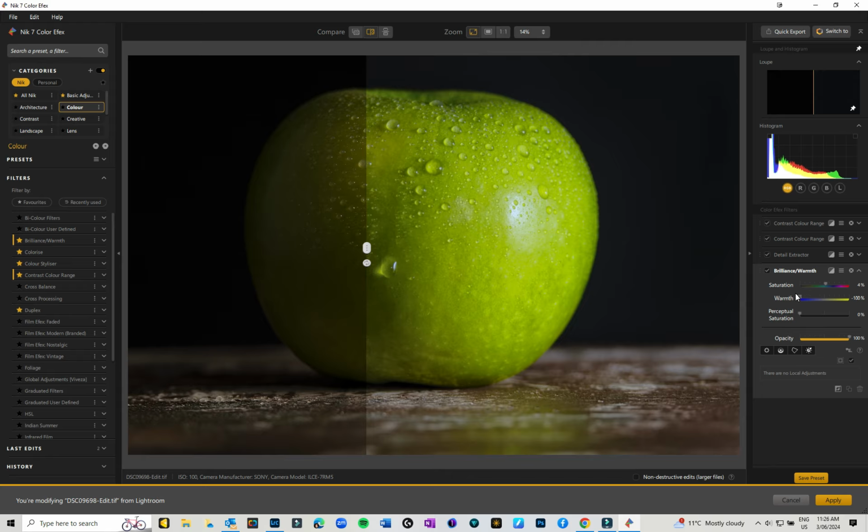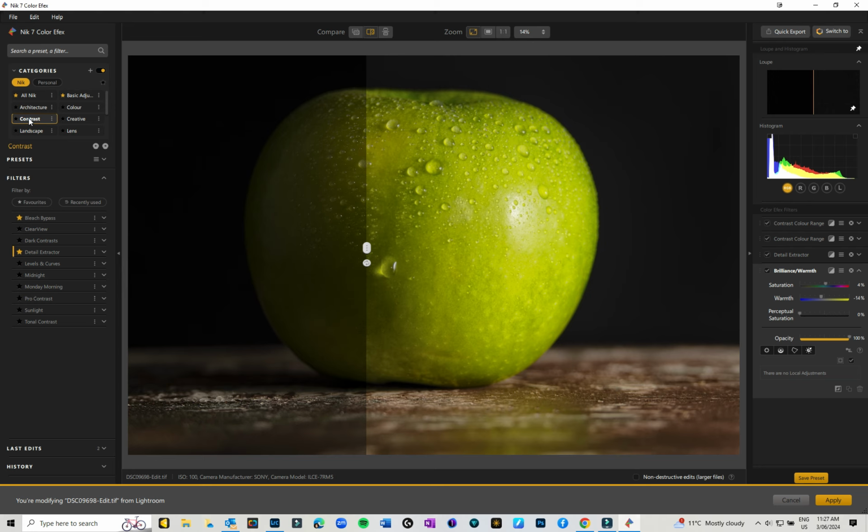If I go all the way to the left, that makes it very blue. Anything that's got blue in the color is going to make it look cooler, whereas if I go over to the yellows, that's going to introduce warmth into it. So again, it's personal choice. I quite like going just a touch to the cool side, but that is a personal preference. Anytime you add blue into your image, it will look cooler, but I think it also looks a little bit brighter. So that's something else that can work quite well.